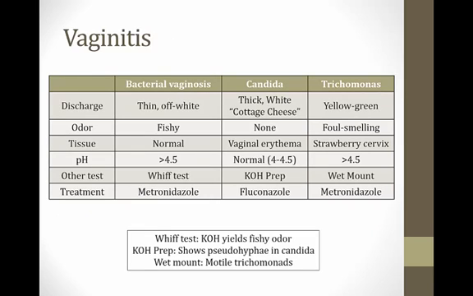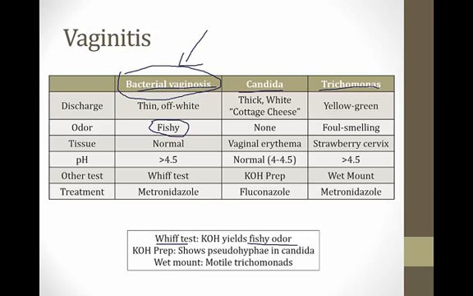This is a pretty classic table that you can find in many textbooks and online, and it explains how to tell the difference between the 3 infectious causes of vaginitis: bacterial vaginosis, candidiasis, and trichomonas. So let's go through it now. So first let's talk about bacterial vaginosis. The thing to remember about bacterial vaginosis is that it has a fishy odor. It has a fishy odor just when it's present in the vagina, and then additionally there's something called the whiff test. When you add potassium hydroxide to a sample from the vagina, it will smell very fishy, and that's called a positive whiff test, and that's seen in bacterial vaginosis.